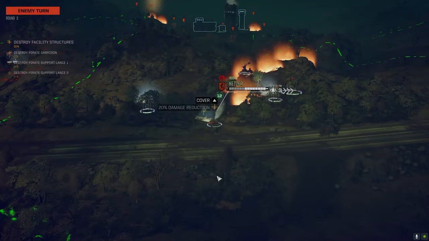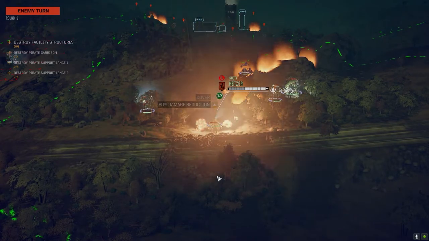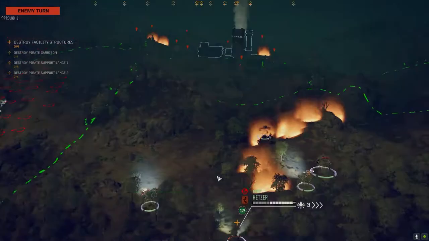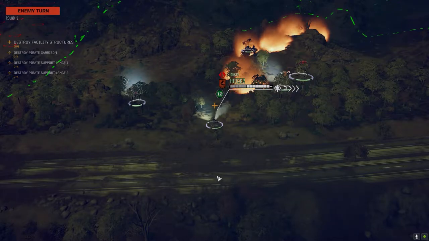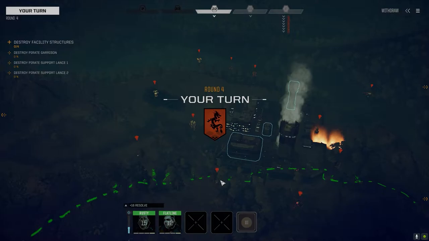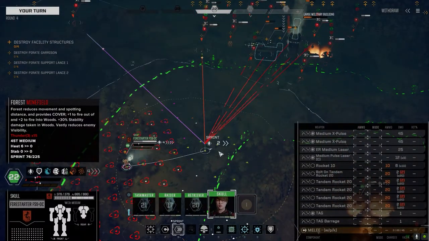Alright, 4 hits, not bad. Here comes their missiles. Yeah, they just like the Hetzer. I don't know why. Like, this guy's got 3 chevrons of evasion. He's not any easier to hit. Alright, well, we're in striking range now, I would say.